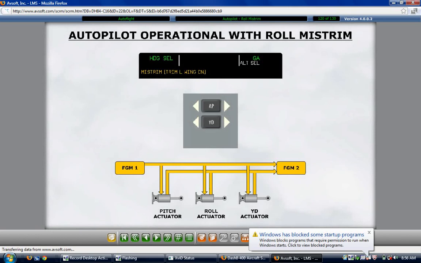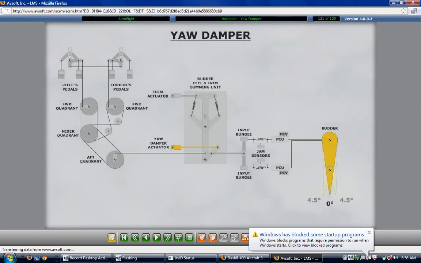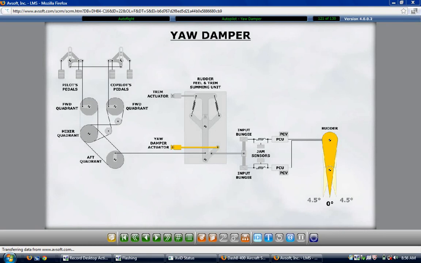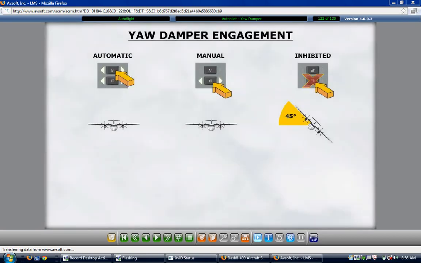Autopilot disengagement does not disengage the yaw damper unless the disengagement was due to a failure, which also causes the yaw damper to disengage. A disengagement of the yaw damper automatically disengages the autopilot. The flight crew disengages the yaw damper by pressing the yaw damper push button on the flight guidance control panel. This push button is monitored to detect a stuck condition. The yaw damper automatically disengages if the yaw damper button is stuck.